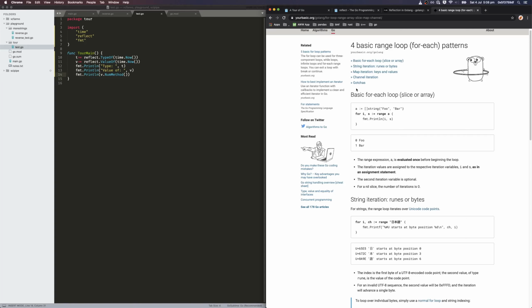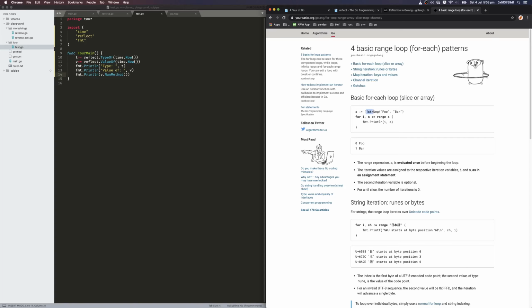So they've got this weird syntax for list of string. That is horrible. That's a slice of string actually.